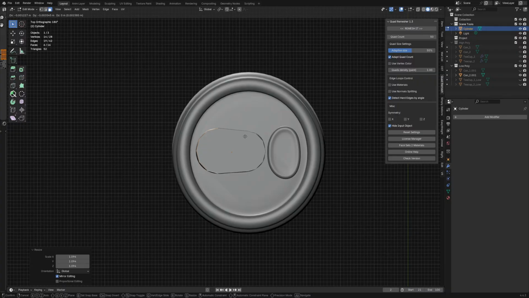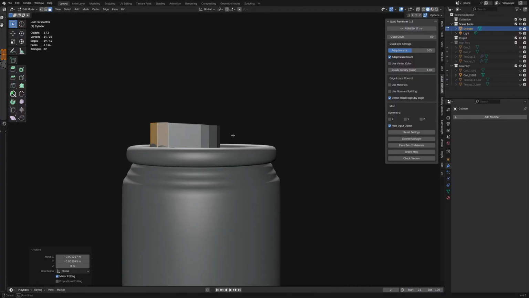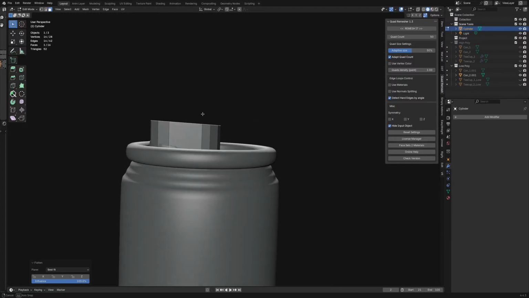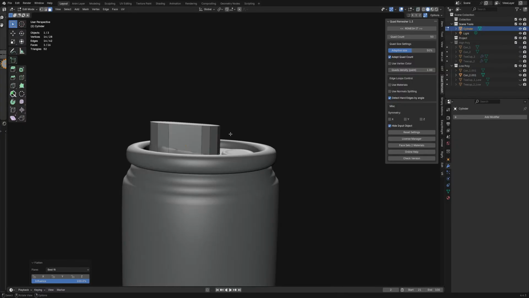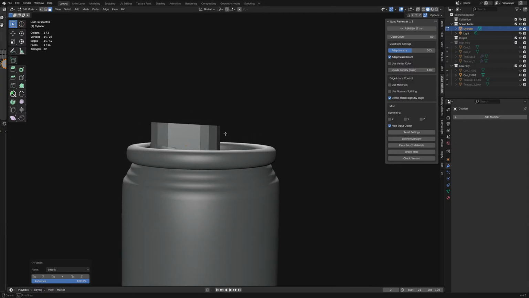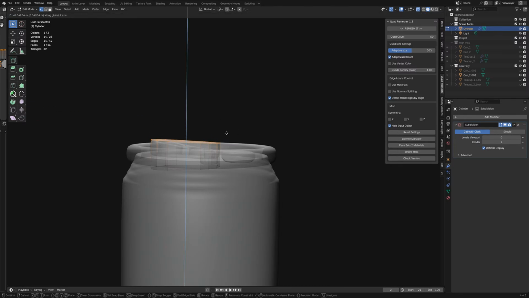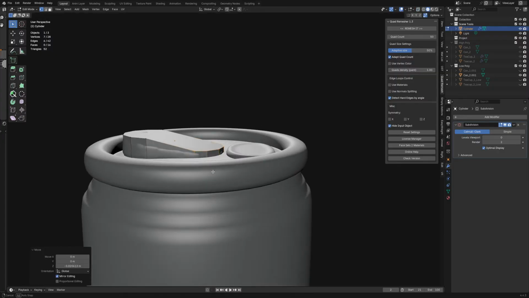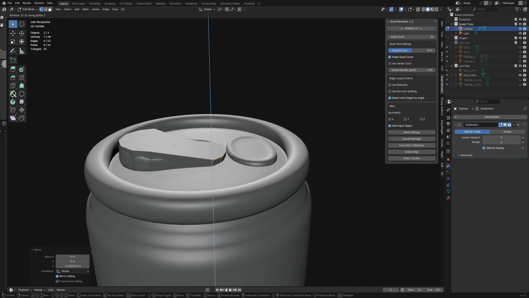Okay. Something like this. Let's flatten this one. Flatten the inside too. So let's bring this down in. Let's try doing it with local on.